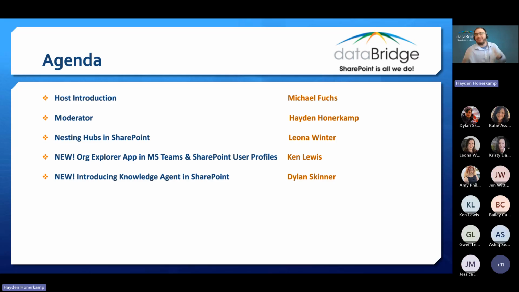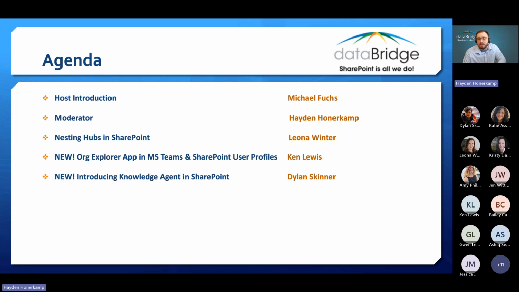We do have a jam-packed schedule today with a wide range of topics, as you can see on your screen now, including a couple of new features. To kick us off, Leona Winter will be starting us with a topic about nesting hubs in SharePoint. In this lesson, we will explore the concept of nesting hubs in SharePoint, which is a powerful strategy for organizing complex digital environments. As organizations grow, so does the need for scalable, intuitive site architecture. Nesting hubs allows you to create a hierarchy of connecting SharePoint hubs, enabling better navigation, governance, and even content discoverability.